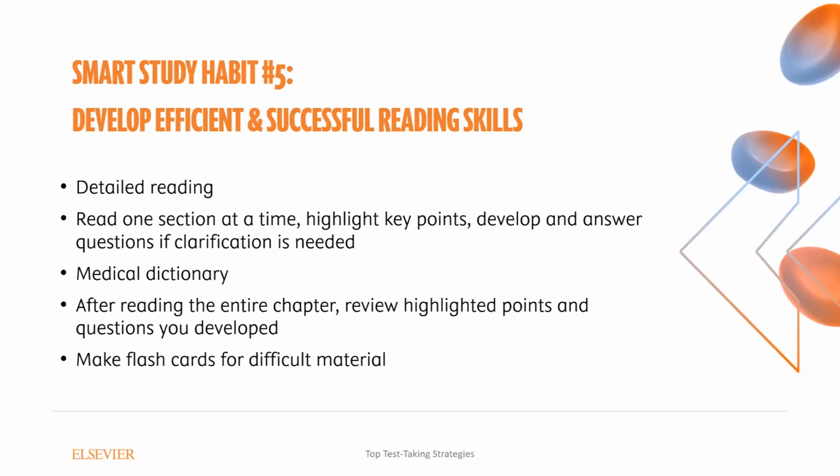And in addition to highlighting key points, you want to make margin notes for yourself to study. It's always really helpful to have a medical or nursing dictionary with you, especially when you're first starting out, or just have a way to look up medical terms when you're studying. You could also refer to the glossary in the textbook. And in addition, Evolve provides a glossary for most textbooks as well. And so when you come across a word that you've never heard of, like edema, which means swelling, you should look it up or make note of it in your notebook as a new vocabulary word. It will be like you're learning a new language.